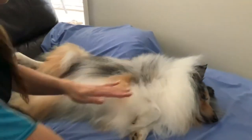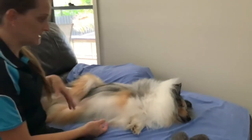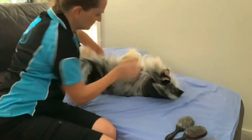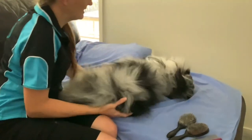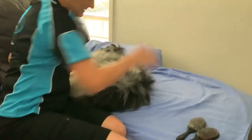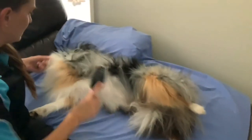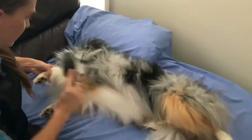So I'm just going to roll Lincoln over now and show you how easily we roll them over too. Don't be afraid to get in and move them, roll them, spin them around. My dogs are very used to that. But yeah, don't be afraid to get in there and move them around. Good boy.